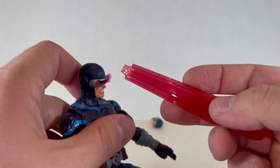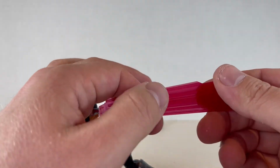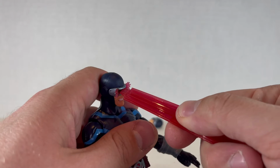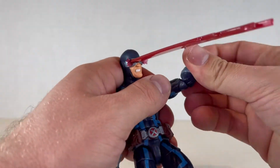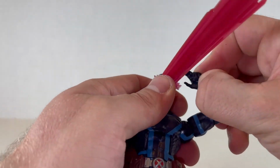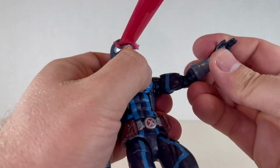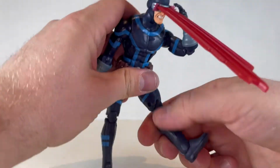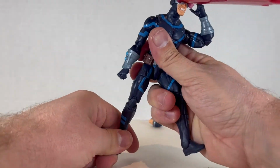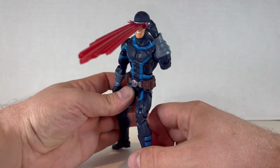So you can have the effect, the sort of sheen. There's a sort of pattern on the top, and it's flat on the bottom. Put the pattern on the top section, put that into his eyes, and just sort of have him do this, and that's how he activates his blast effect. It doesn't really want to move, there we go. Yeah, get that sort of level of articulation in there. Move that around. That's pretty fun. Get that in there.